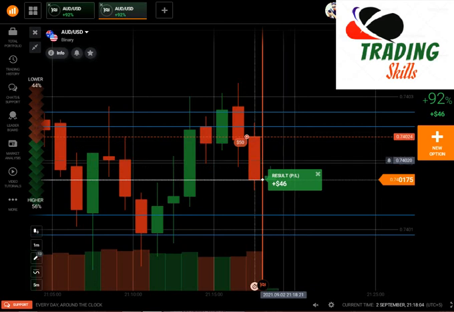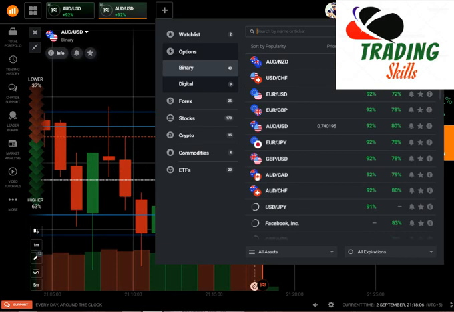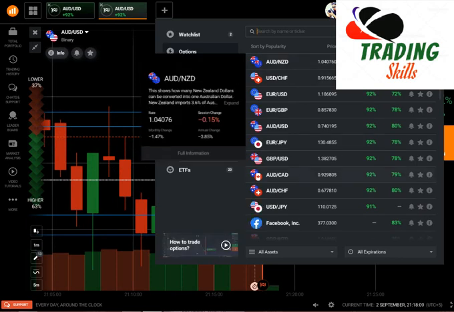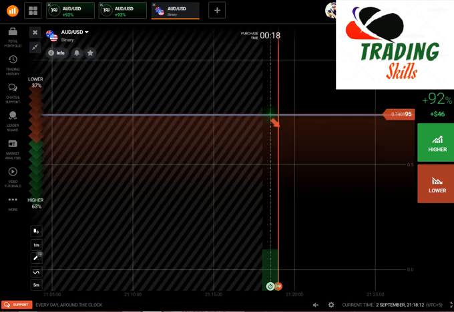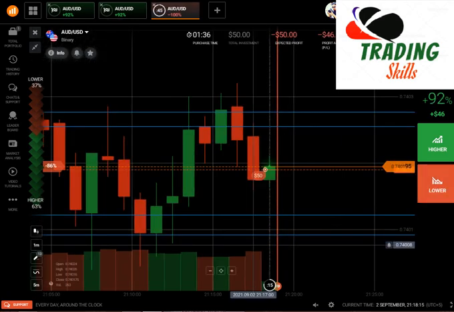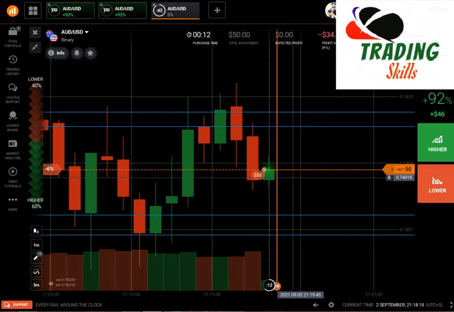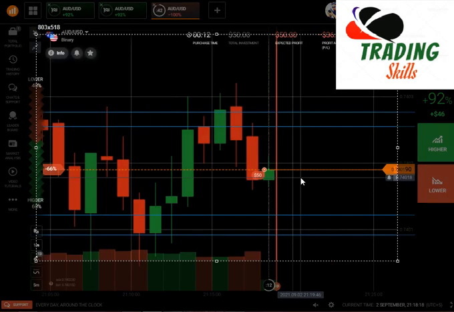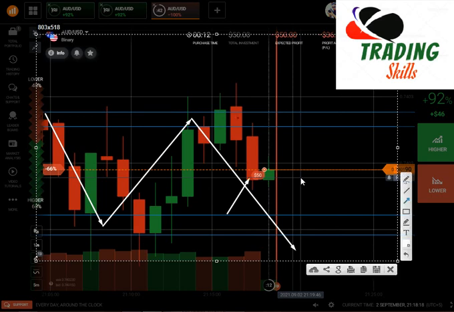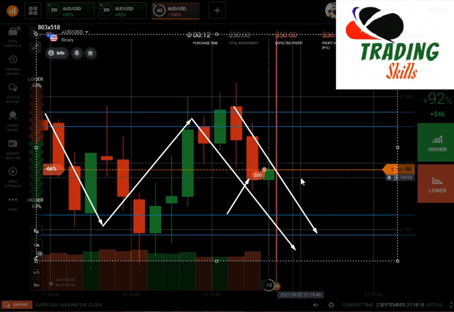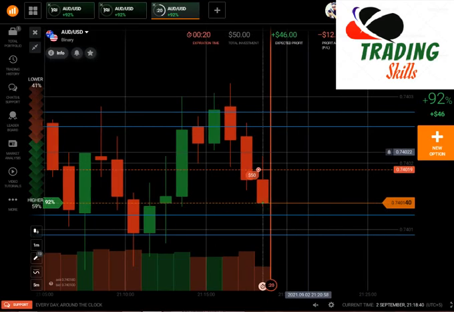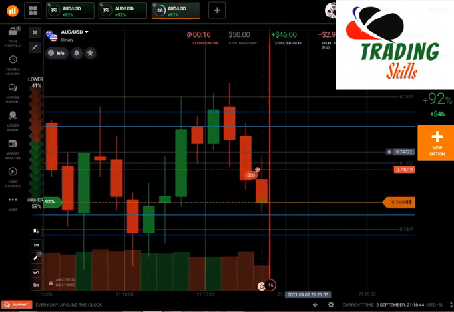Again, if I analyze the market here, AUD USD, now again with a margin of safety I can go here with the sellers. I have taken a trade here in a down direction. Why? If you analyze the market here, you can see the market is moving in this range, and now this candle is a strong candlestick. It means the momentum can continue in a down direction and we can get another bearish candle. Therefore I took my trade, and now you can see the market is going down.